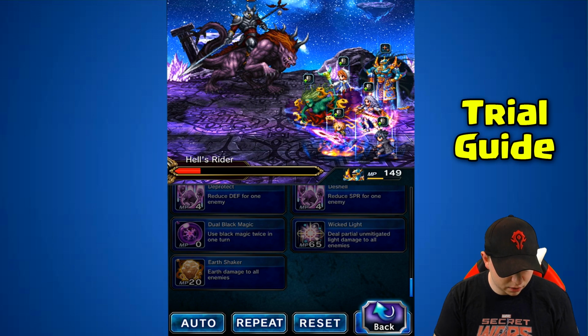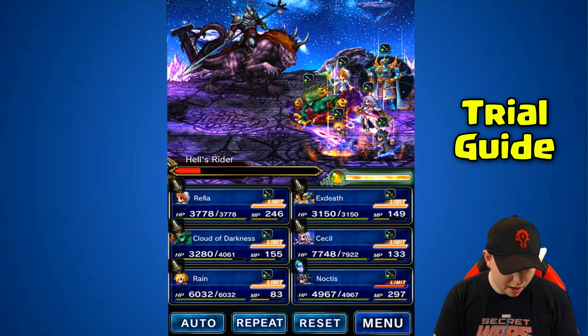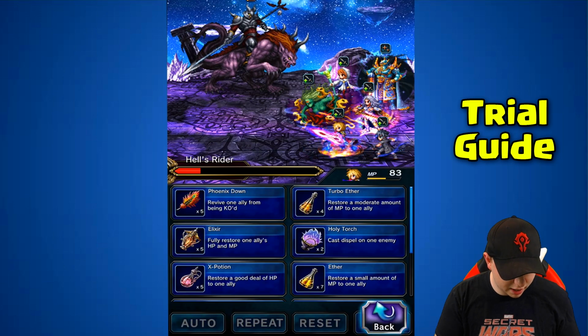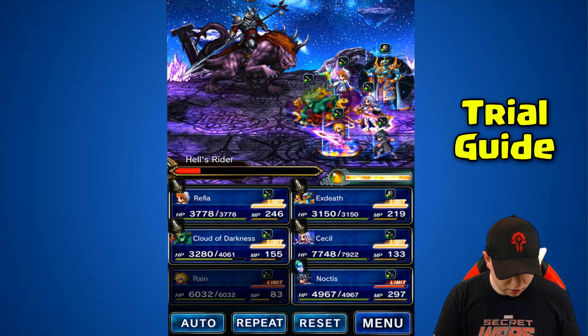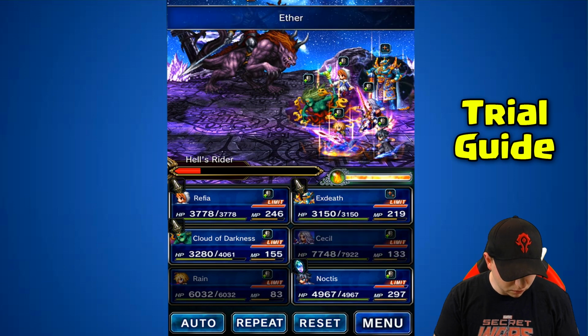Then Exteth is just going to go ahead and use his Osmos. Didn't work. If his Osmos didn't work here, guys, actually that's fine. I'll just auto attack with him, and then I'll have Rain cast a Turbo Ether on him. I guess I'd already Osmos before. Sometimes I make mistakes like that. So we'll Turbo Ether here. We'll actually Ether also because we don't really need to do anything else.